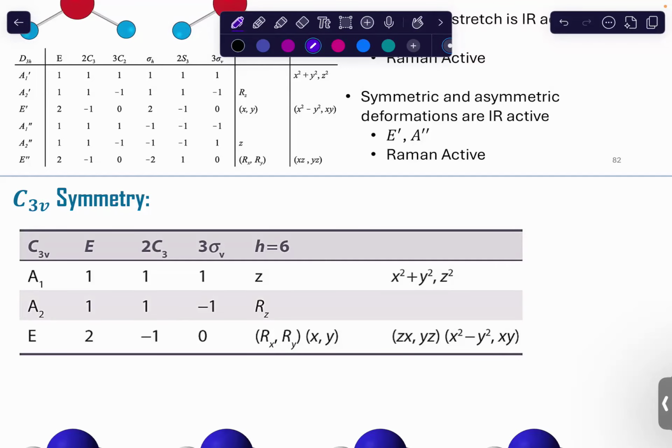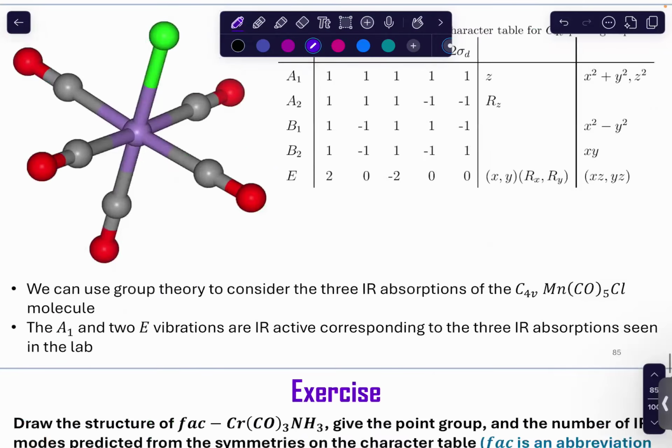In the lab, this one, however, will only give you 2 infrared peaks, not the full 3 like you would expect. So now, granted, you could say there's 2 symmetries, and so the 2 IR peaks make sense because there's only 2 symmetries that are denoted as IR active. But it still stands to reason, well, if that's true, then why does ammonia, which is also a C3V, have 4 infrared peaks? So we have to make it a little bit more difficult to really try to figure that out. Okay. So let's start trying to figure that out.